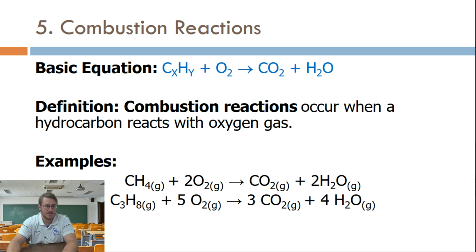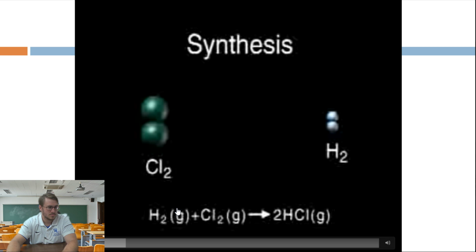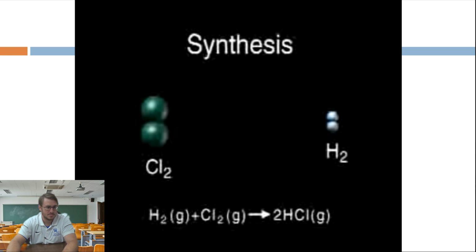And oftentimes, whenever you see this in more legitimate fashion, you would see a triangle over the yield symbol, which means fire has occurred. This is some sort of explosive fire situation. Combustion occurs when a hydrocarbon reacts with oxygen gas to burn. Here are two examples. Of course, they're already balanced. So this video shows similarly what is going on. And I will let it play.